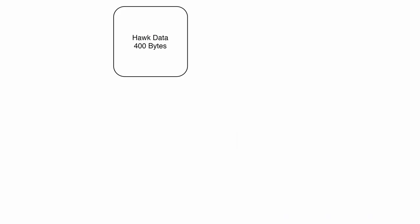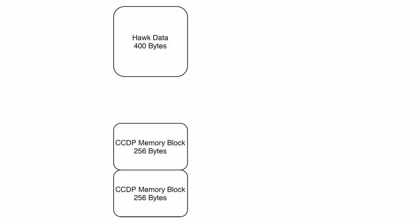So when we tell CCDP to send the Hawk to a specific location and give us the data from that location, we're going to receive 400 bytes of data. So we take that data and we throw it into memory, and then we want to copy the data from memory out through the MUX card into the laptop. But 400 bytes is kind of a weird number. Remember I said that CCDP is working in chunks of 256 bytes.